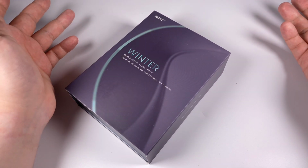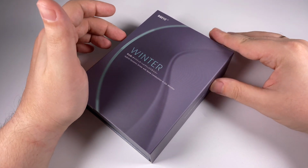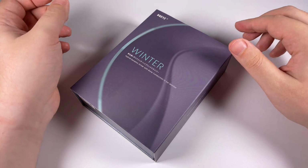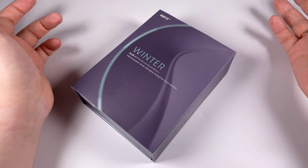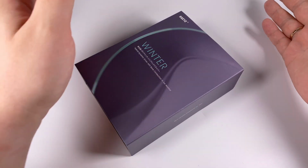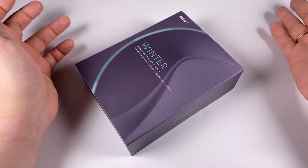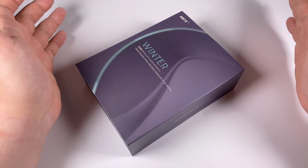I did reviews for Summer and for Autumn, of course, but unfortunately for the final season, Winter, I didn't have an opportunity because the war started in Ukraine and delivery was delayed. But finally I have an opportunity to test and review Winter. And from what I've heard during my tests, it's still a model that's really worth the money, and we'll talk about it today too.